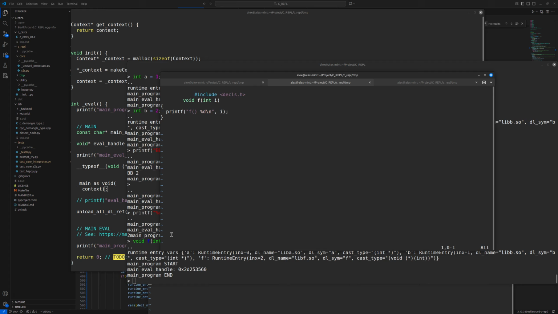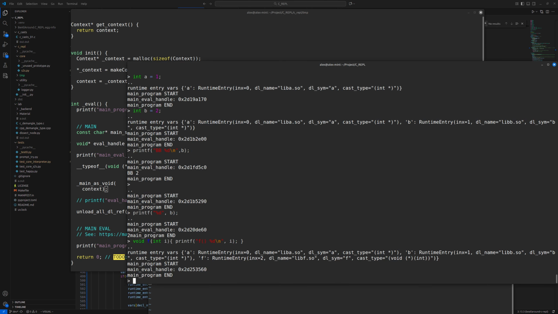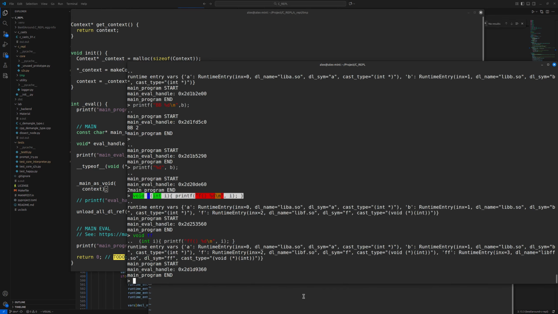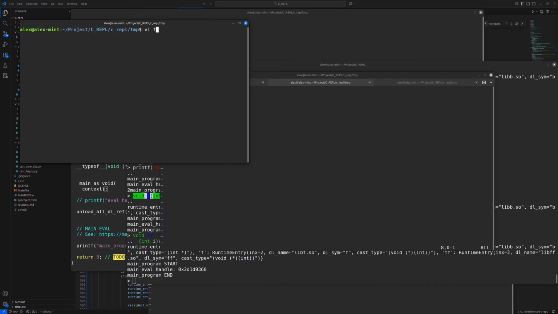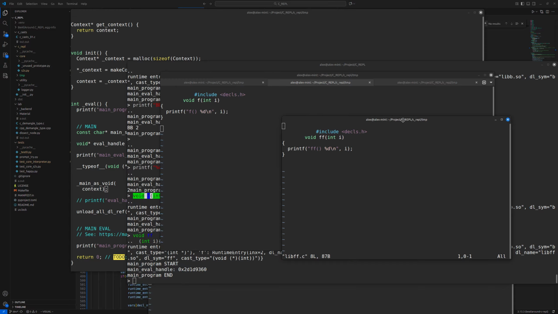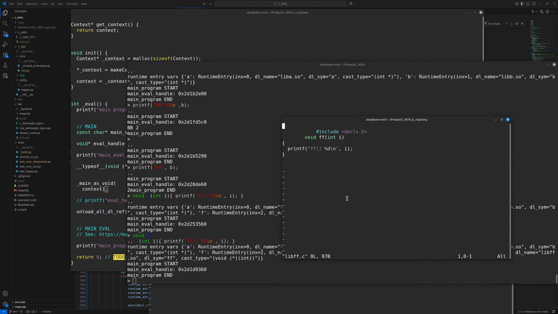So now when I define a function, let me just define a different one. Let me define f1 or ff. So now I've created another DLL file that will be library ff, and that's where my function resides and persists, preserves rather.